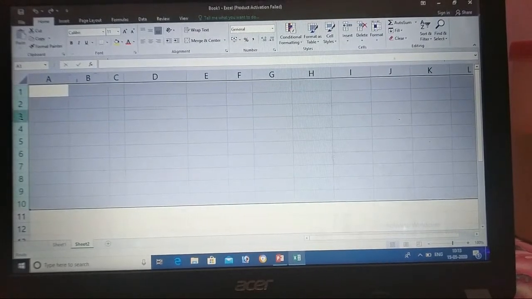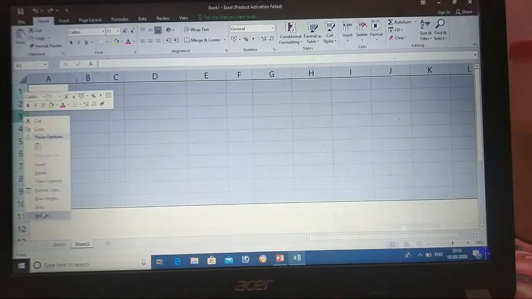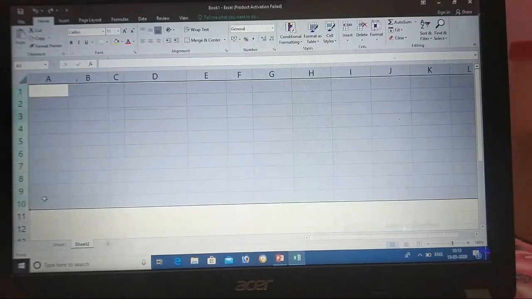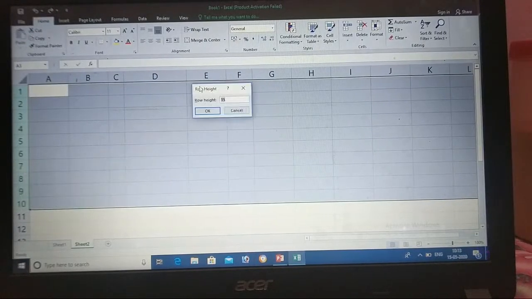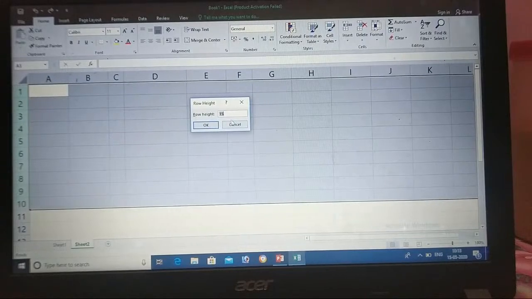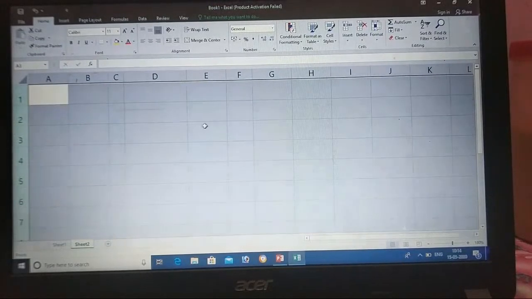After that, right click in the same area, putting the pointer there, and you will get a list. In the list you will select row height, and you will get a box. This box will appear like this. Default is 15 there. You can change it up to your choice. Suppose I have set 25. Now I will click OK. You will see all your selected rows' height will be changed. See.